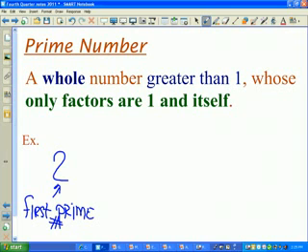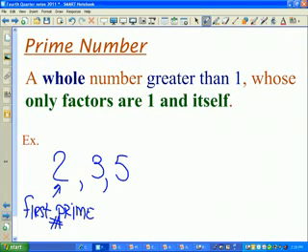Every time you think about this, you may see this on SAT questions. You may also see it on ACT questions, the college entrance exam. They may ask you to use the first set of consecutive prime numbers, and a lot of people always make the mistake of using 1. So your first prime number is always 2.